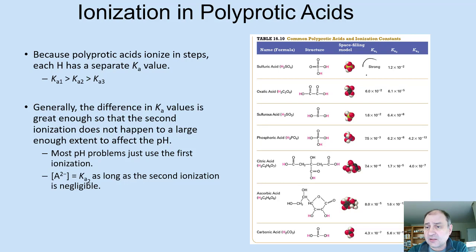In the case of sulfuric acid, we don't have a Ka for the first one, so this first one comes off on its own. It's strong, and that also means that hydrogen sulfate isn't a good conjugate base. It doesn't act as a conjugate base, whereas sulfate does. So the sulfate ion will actually act as a conjugate base, and that's because the second Ka here is weak. Again, you don't have to worry about recognizing them. You'll be given a table, and then just make sure that you use the right Ka if you're asked to use it in a formula.